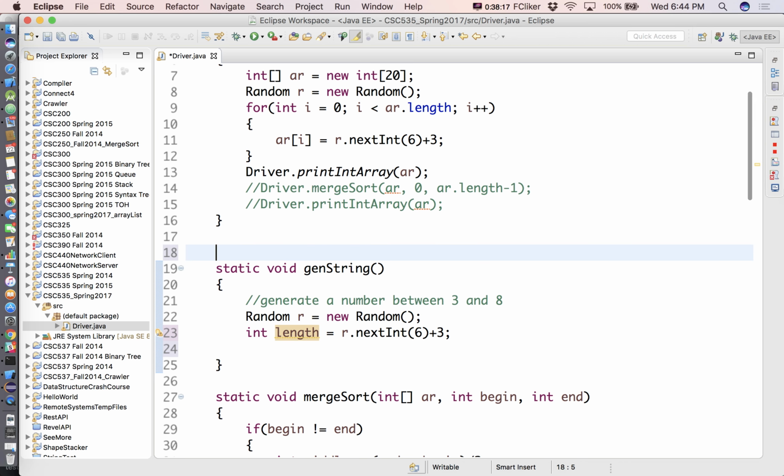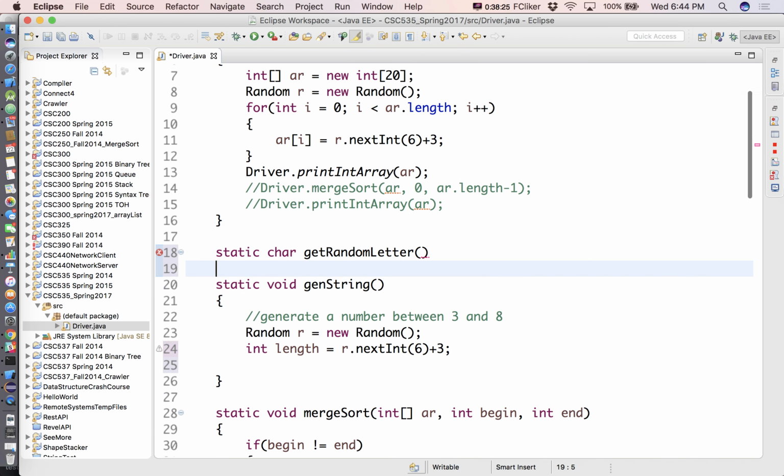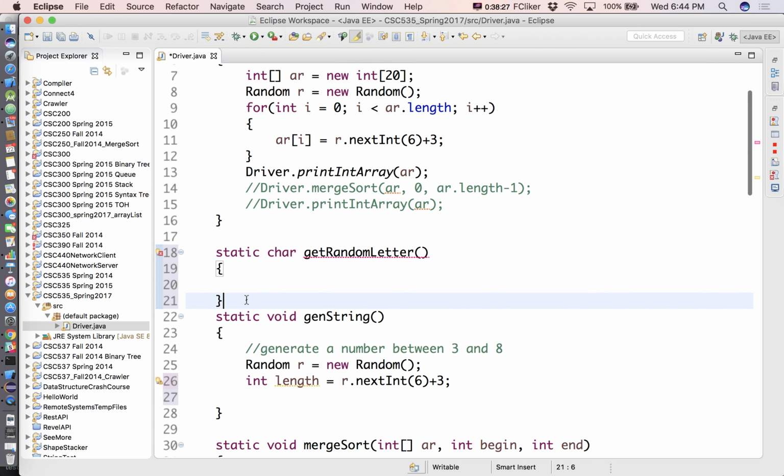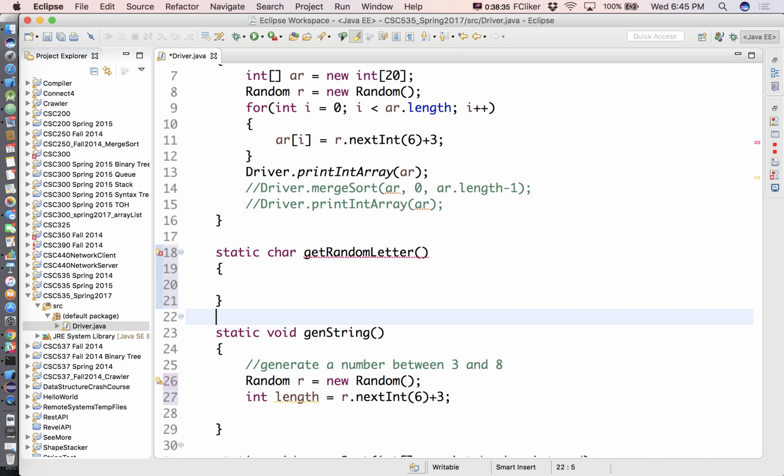We'll even write a little function. Static char get random letter. Okay, this guy's whole job is to give me a random letter. How would we write that?